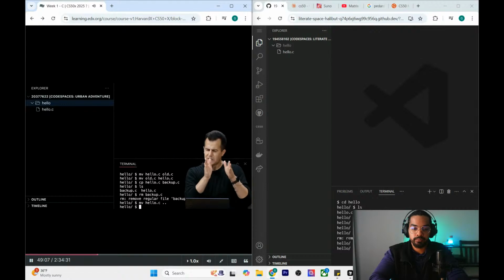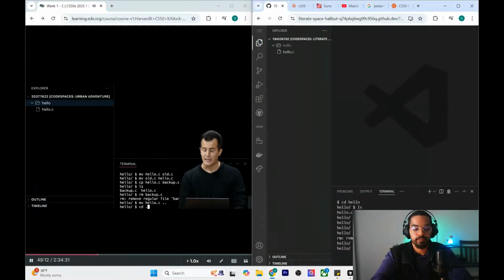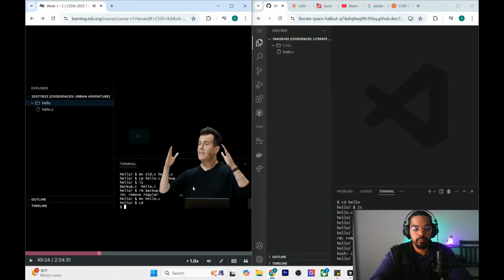It shifts a little bit to the left to indicate that it's no longer in that folder. I'm going to go ahead and type cd dot dot, which will bring me back to my parent folder. Or even more useful, especially if you get confused or lost somewhere within your folders, you can actually just type cd and nothing, and that will whisk you back.